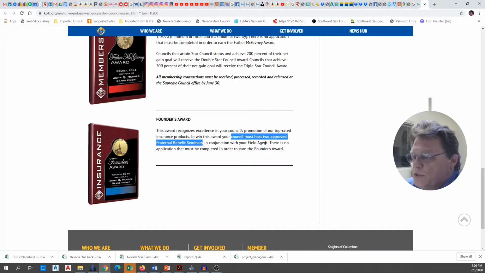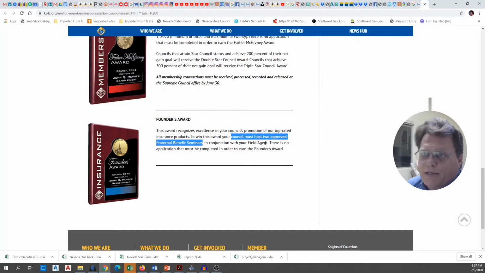The district with Chuck, where we have in the middle of the state, Ely, and those places that are hard for the insurance people to get up to, like Mesquite. So by doing a fraternal benefits night, the insurance agents can talk to you and a larger group coming in to listen to him. So it's fewer trips out to the middle of the state, you might say, but at least they can have all this in one night, and then they can actually do the insurance from there.